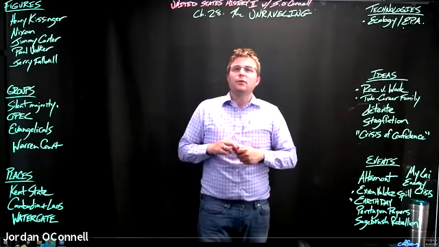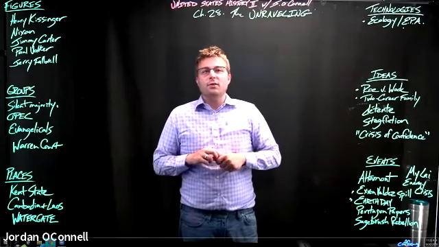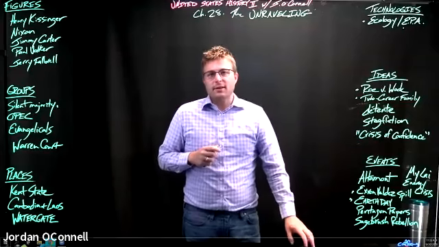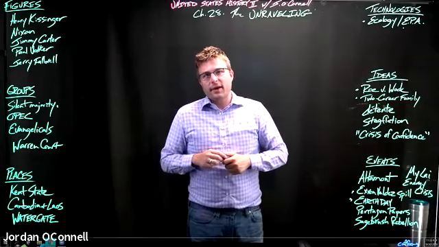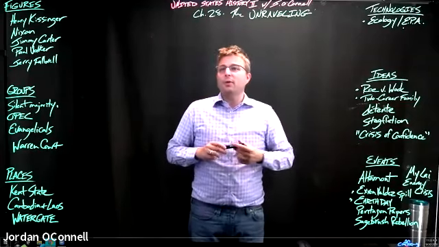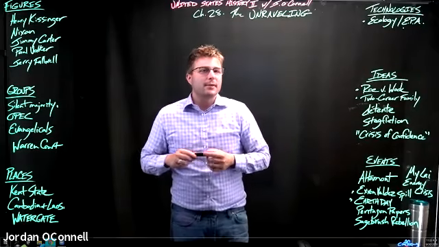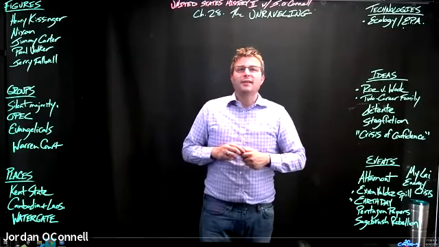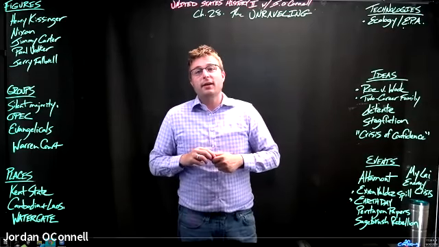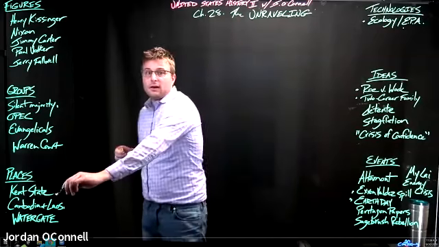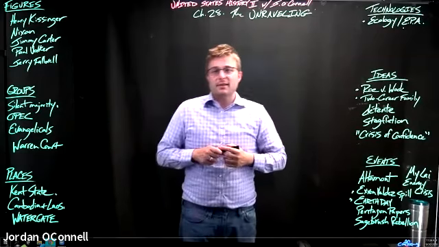The multi-headed New Left movement of change and reform and the so-called Silent Majority clashed repeatedly during Nixon's turbulent presidency. When Nixon invaded suspected North Vietnamese bases in Cambodia and Laos, it only fueled the anti-war protest movement on college campuses. Over the course of 10 days in 1970, six college students were killed by police and the National Guard, at Kent State in Ohio, and at Jackson State in Mississippi.